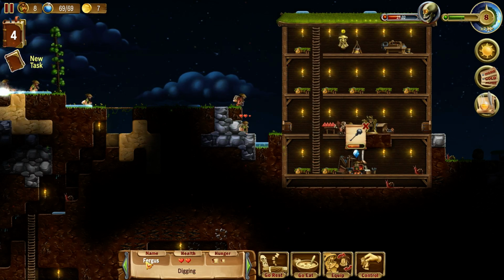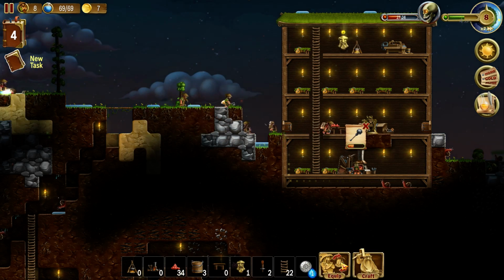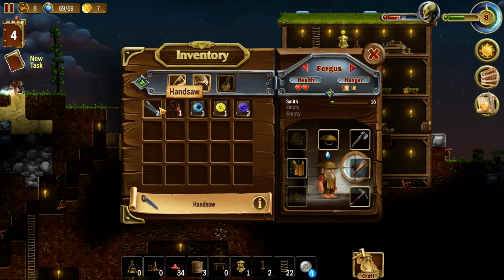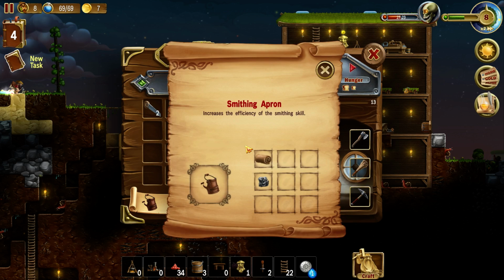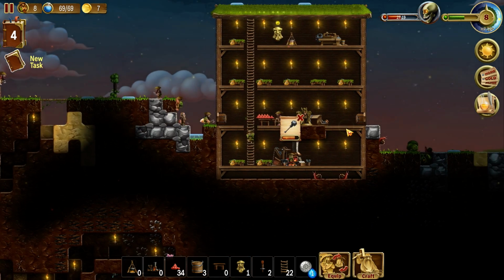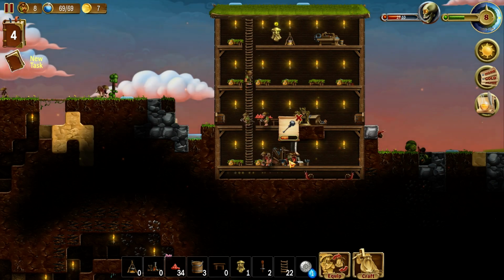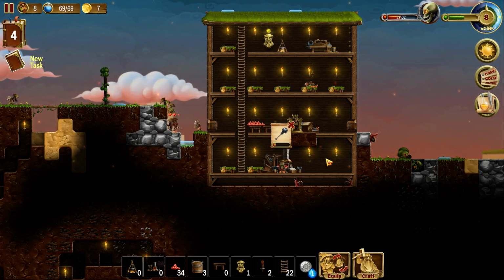Select dwarf. That's Fergus. Is Fergus a smith? He is. Cool. I guess they prioritize their skill or something. I hope they do. That would be cool. Because that would mean that our smith is gonna be doing a lot of smithing.